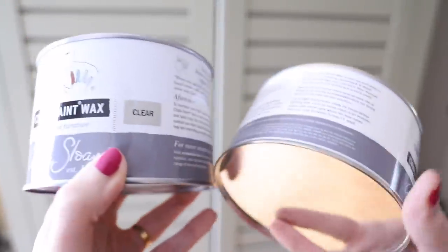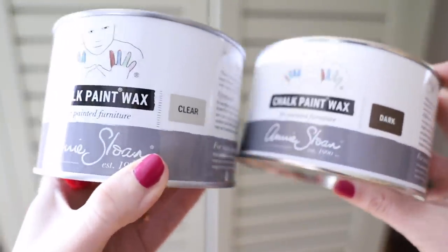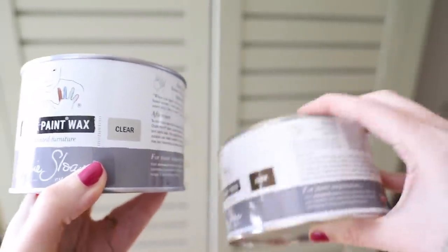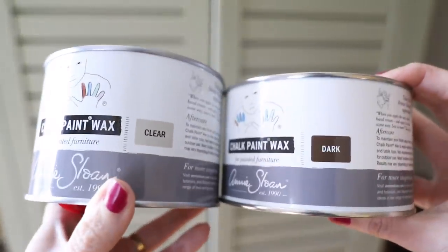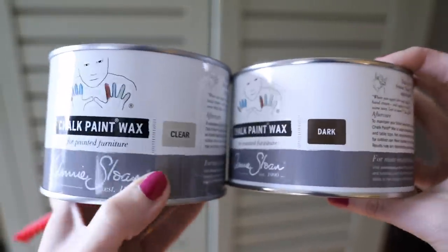I'm eating some licorice, and this has been drying for a few hours, so I'm going to try to do the wax. This one says you have to put the clear on first and then put this on, so I'm just going to test them on the top of the armoire so I can see what they look like and decide which wax coating I want to go with.